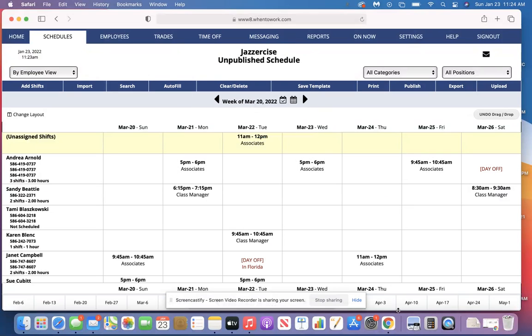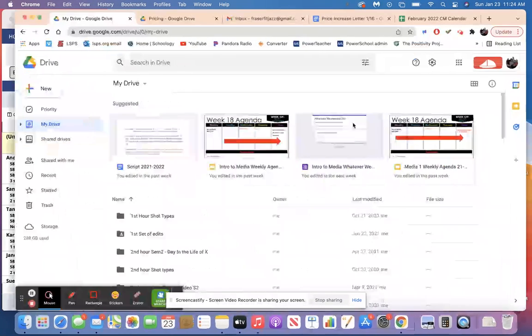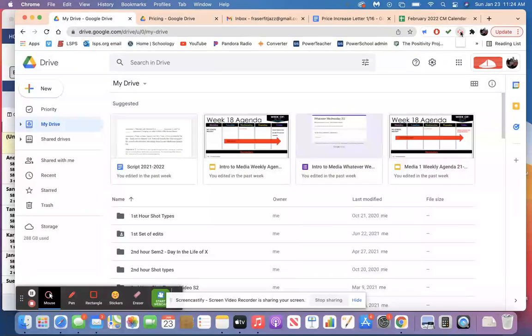So that's it. Let me know if you have any questions, and good luck with that. It's not that complicated. It's just using those templates. And then the worst part is when you publish, and then everything starts coming in with the trades. I found it's better if they want to have a trade, just to take the trade out and make it unassigned, because nobody notices the trades anymore. Nobody's looking at them the way they used to. And that's all.